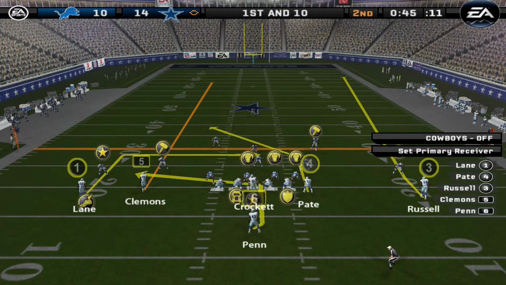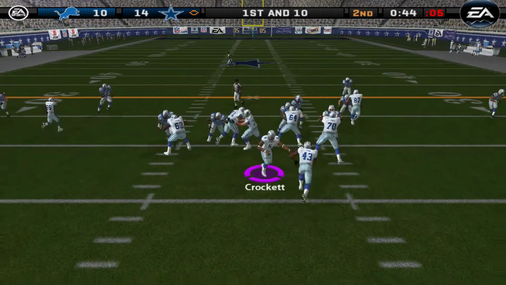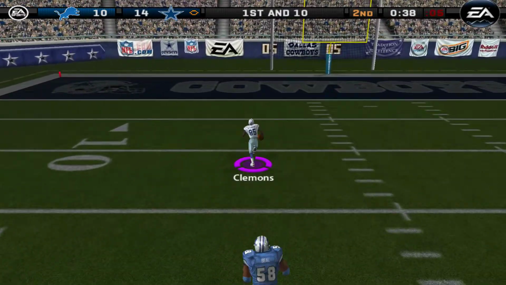Okay, they have a linebacker on Clemens. They took away that other safety. Clemens is fast as all get out. Yeah, he beat that guy. Yeah, won't even turbo run.